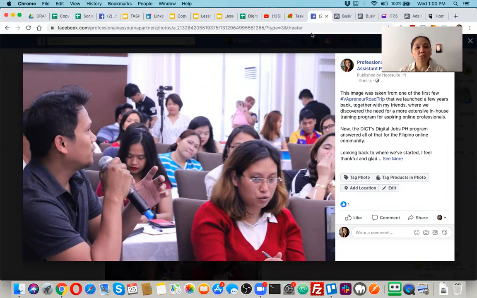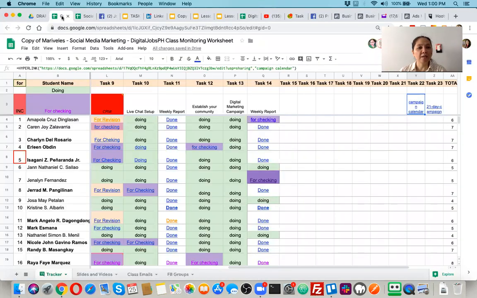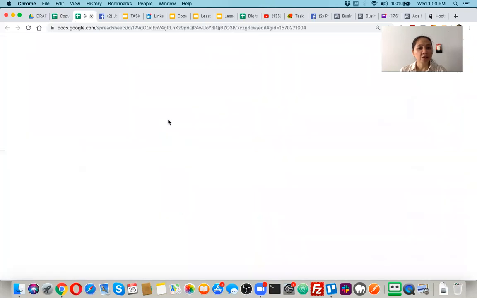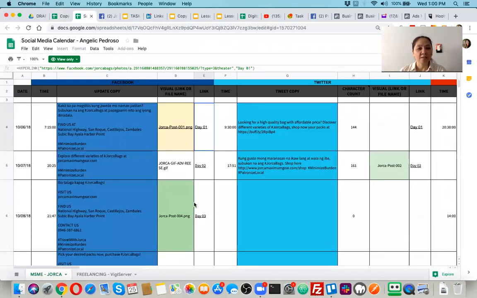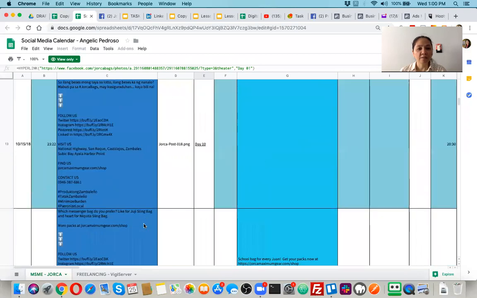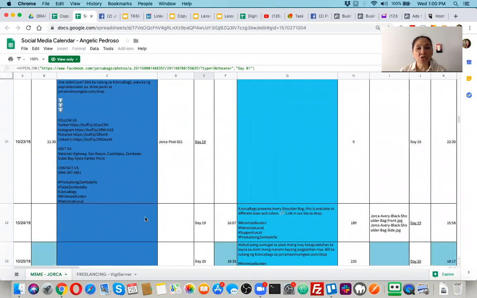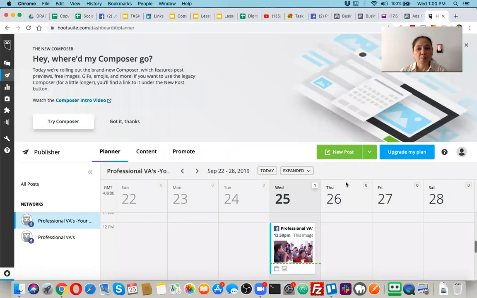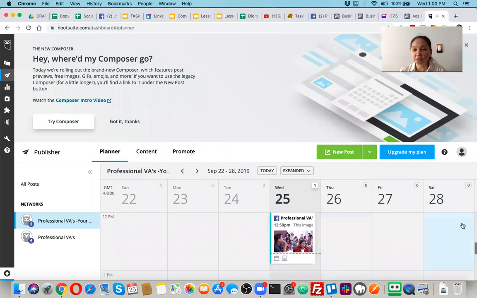And then in order to create the campaign, you create something like this, schedule everything, and the screenshot of your Hootsuite needs to be seen like this. So there should be a lot of this in your Hootsuite calendar.